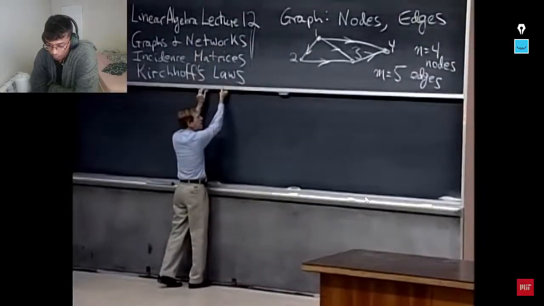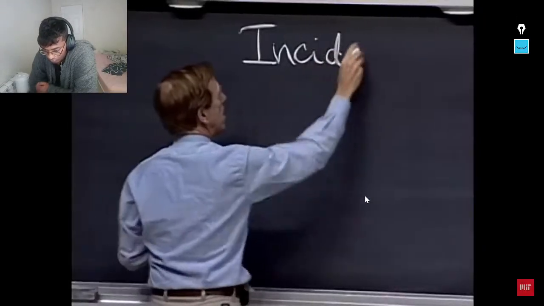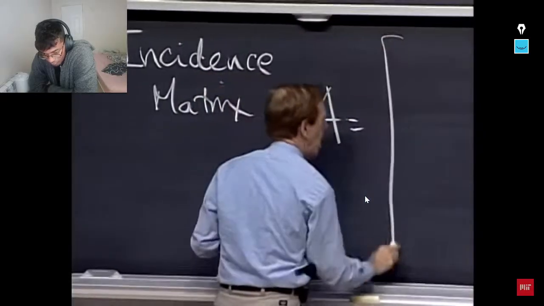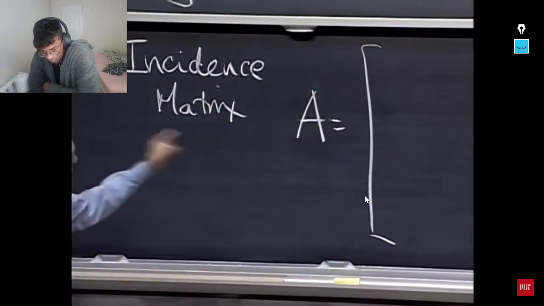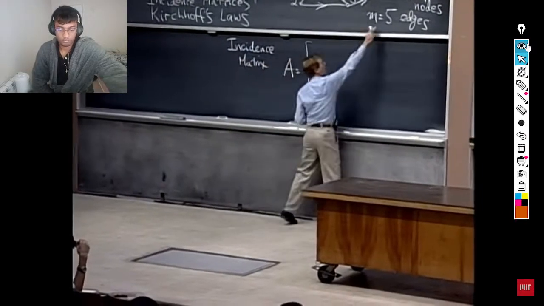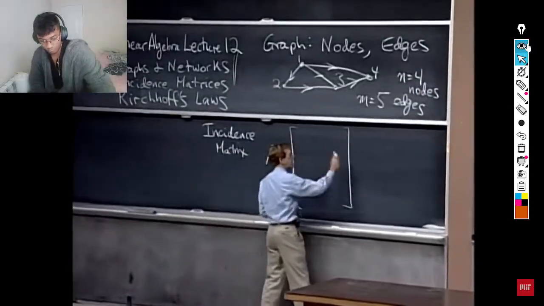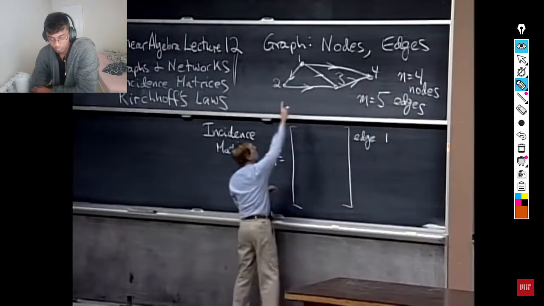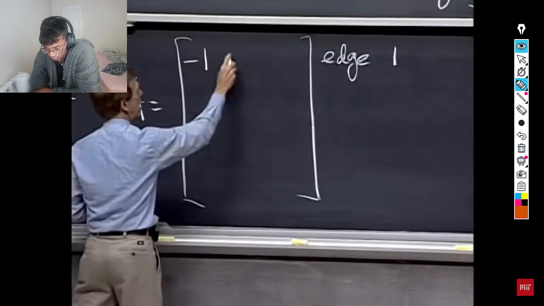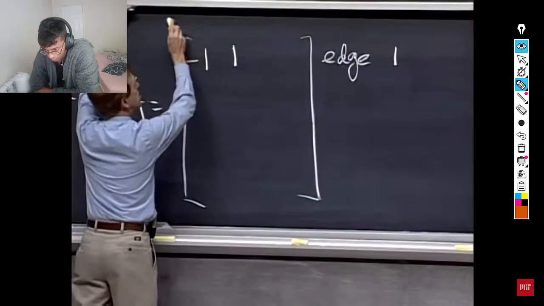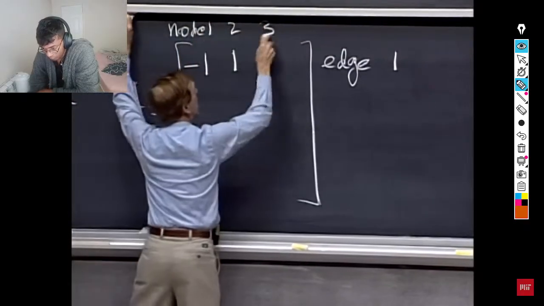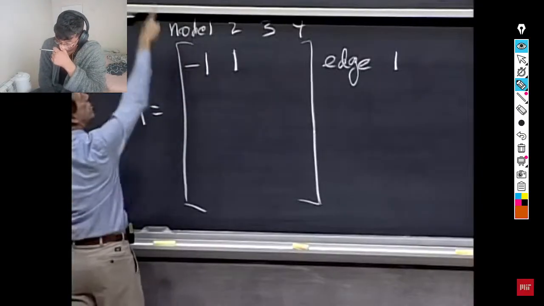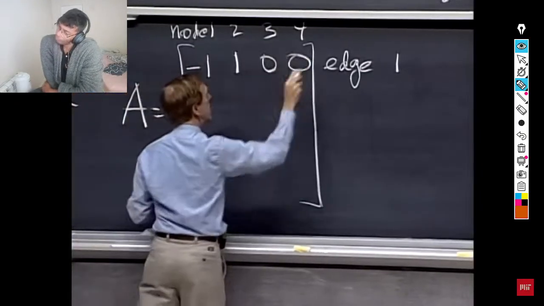So now I'll call it the incidence matrix. Okay, so let me write it down and you'll see what its properties are. So every row corresponds to an edge. I have 5 rows from 5 edges, and let me write down again what this graph looks like. Okay, the first edge, edge 1, goes from node 1 to 2. So I'm going to put in a -1 and a +1 in, this corresponds to node 1, 2, 3, and 4, the 4 columns. The 5 rows correspond, the first row corresponds to edge 1. Edge 1 leaves node 1 and goes into node 2, and it doesn't touch 3 and 4.